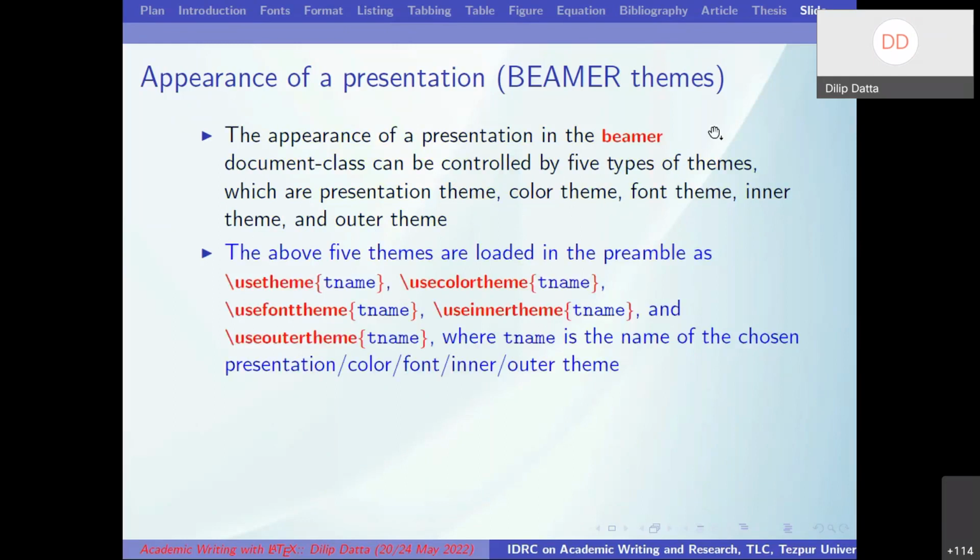So these 5 different themes are loaded in the preamble using different commands. Say use theme, tname. Tname means the name of the theme. Then use color theme, use font theme, use inner theme, and use outer theme. For different themes, we need to load those themes in the preamble.